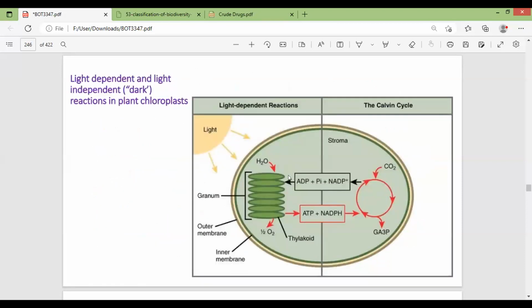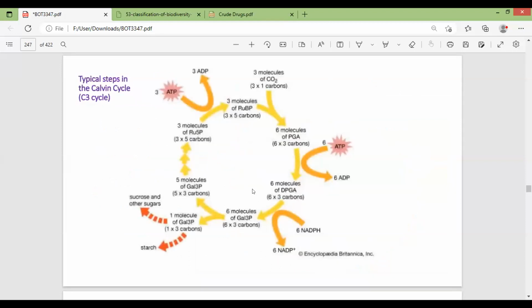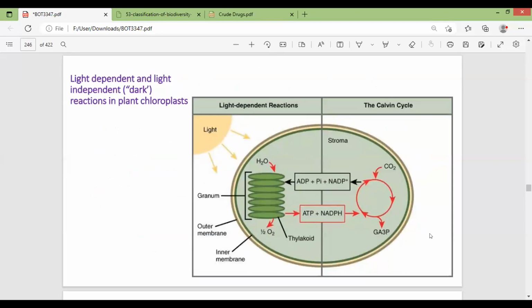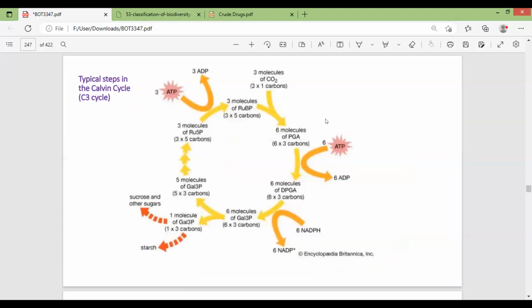So here it is. We already mentioned this, and we're not going to go deep into how that happens. But here we have the Calvin cycle. Just to mention, the Calvin cycle requires CO2. This is why we say plants take up CO2 from the environment, because they require it to form sugar and starch. That's why plants take up CO2 and release oxygen.